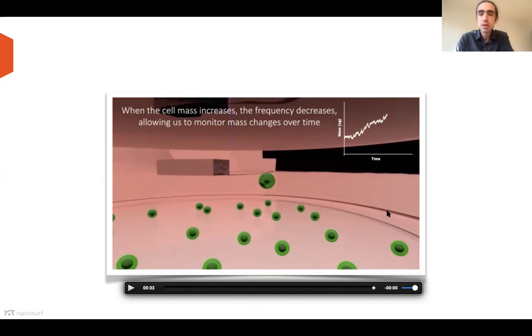So cells like to attach to extracellular matrix proteins such as fibronectin or collagen and others like Matrigel or whatever you can think of. And these we put onto the cantilever, such that if we have these cells that are rounded from the trypsin before, that we've put into the Petri dish, if we touch them, they like to stick to the cantilever, and there we are. We can then see how this attached mass is changing the resonance frequency of the cantilever over time.